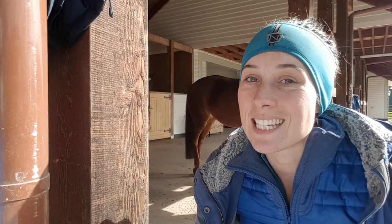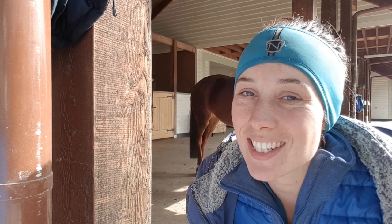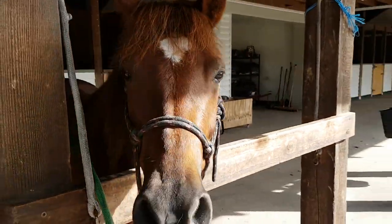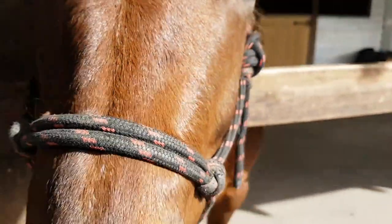Good morning, everyone. It is day 34 of the Australian Brumby Challenge. Today we're going to start long reining. This is magic. We've spent the morning doing some groundwork. Now it's Cooper's turn.